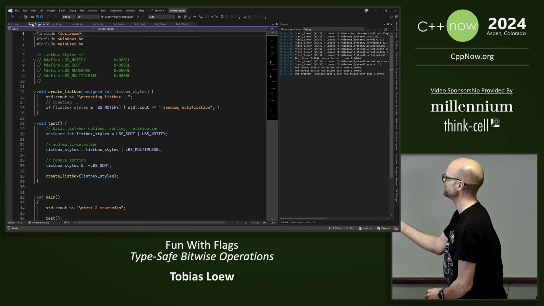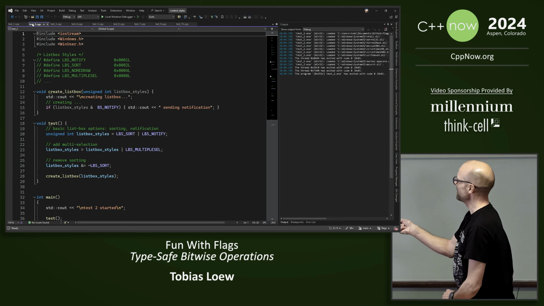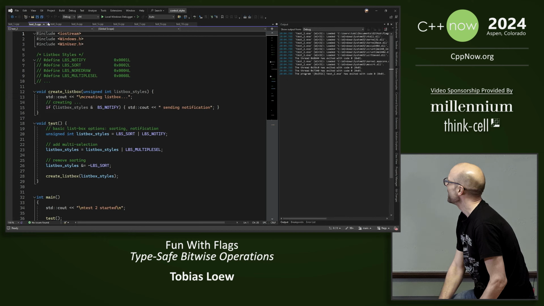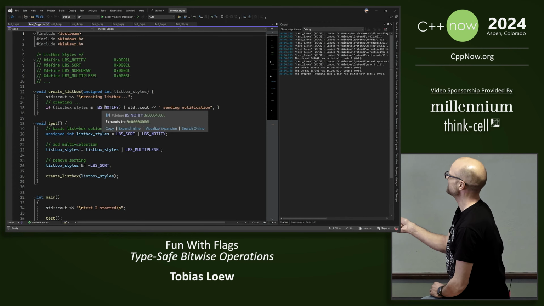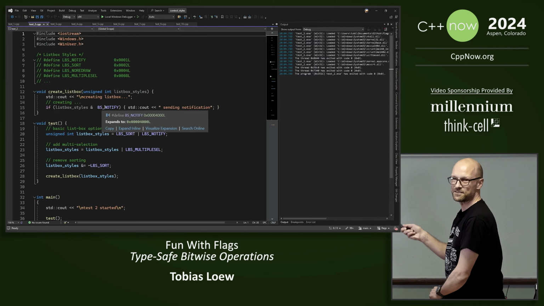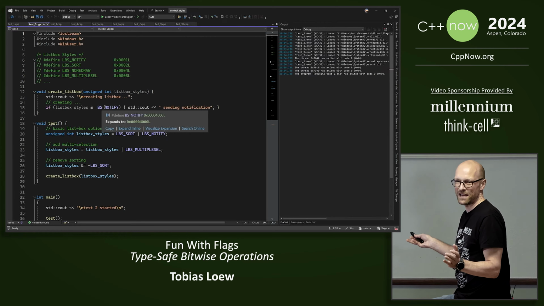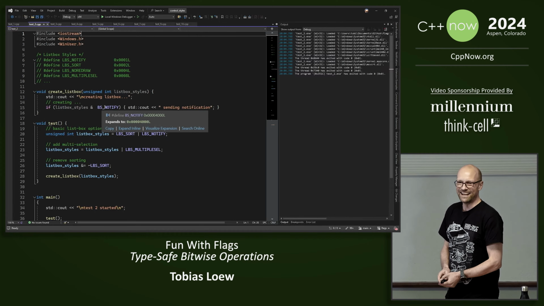It's over here. There's another set of bits flag. There's BS_NOTIFY, that's button style notify. If we look at button style notify, we see it's defined totally differently. Here that's 1 and this is just 400. So by simply forgetting this little L, we put an error into our code and the compiler won't help you at all because everything is an int. Autocomplete doesn't help you at all either because that's a valid name.